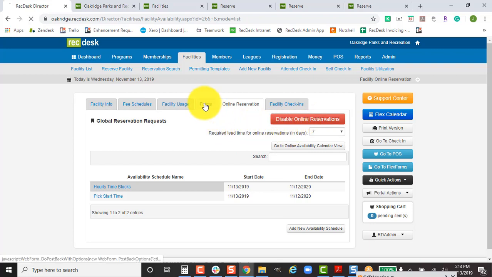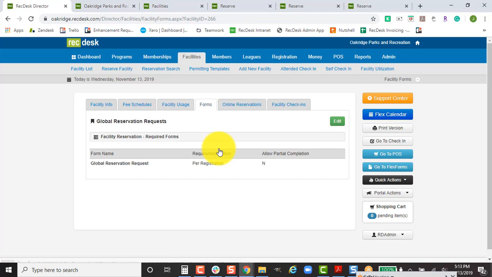Now, one last thing is the Forms tab. For online reservation or online reservation requests, if you want people to fill out a form during that checkout process, maybe if you're allowing online pavilions, you want them to sign off on your rules and regulations, basically what type of fire they're allowed to have, if any, those types of policies.